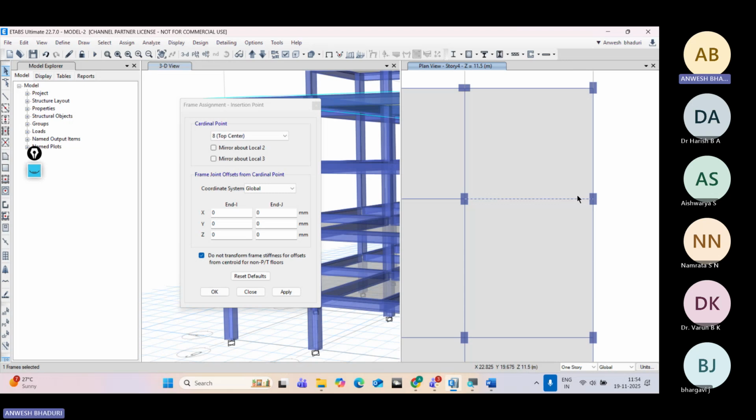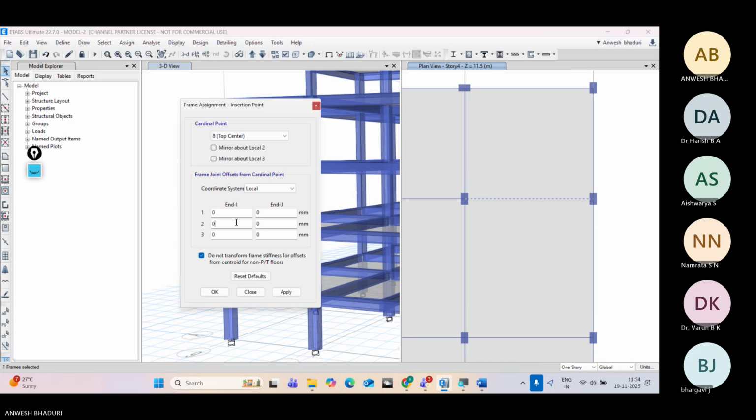So we will provide an offset of 100 mm, to flush this particular beam with this column. So this will be positive.